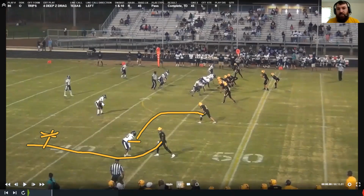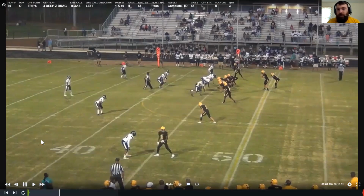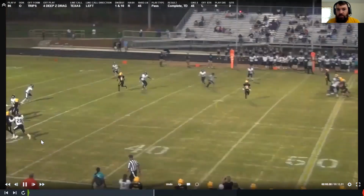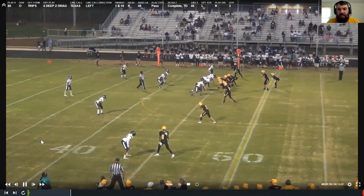is you can get a switch. This obviously isn't true cover 2. This is kind of like a 3 safety look because they knew we were liking to throw the ball. But if this guy's not here, say he's a backer down here, then at that point, all you would have to do is read your safety. Because if he comes flying out to cover this cover 2 shot, the 3 is going to be wide open down the pipe, right? If he stays on the hash, then the cover 2 hole is going to be open in the window. So there's always an answer for something that you can do. And again, it's really easy. Get the ball to your money guy.